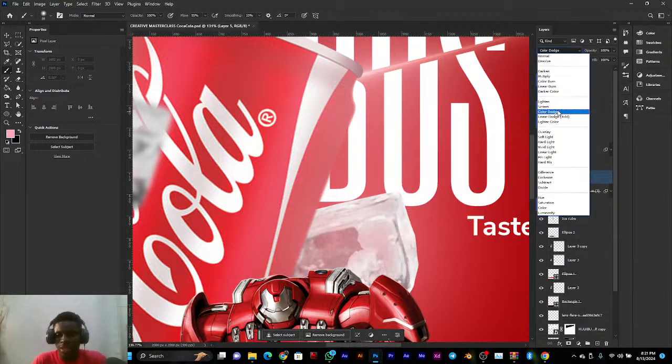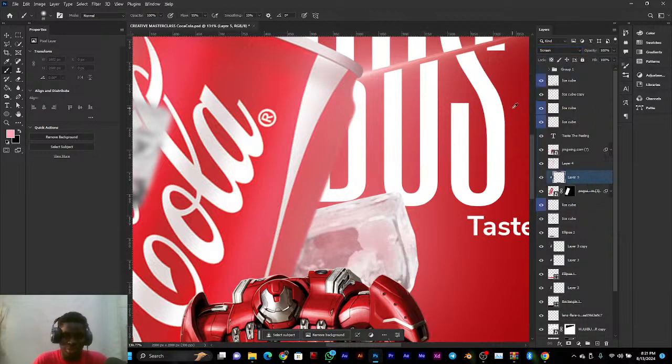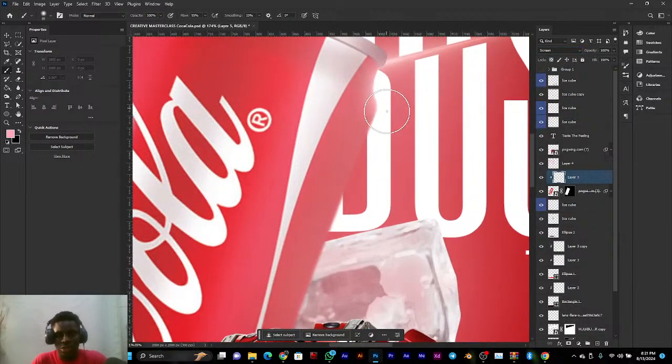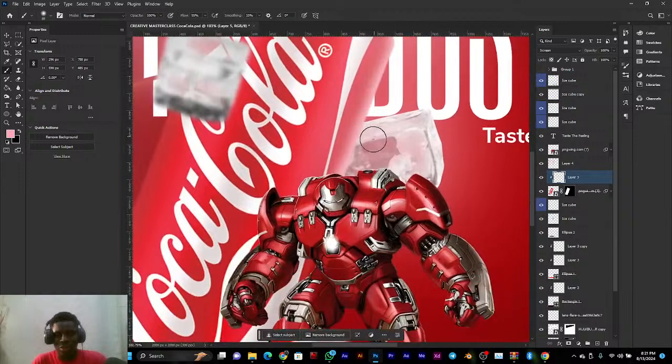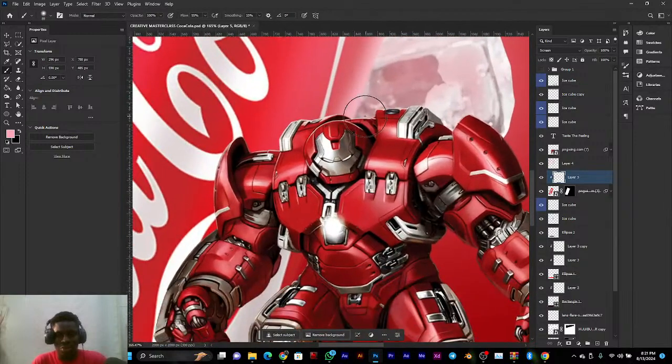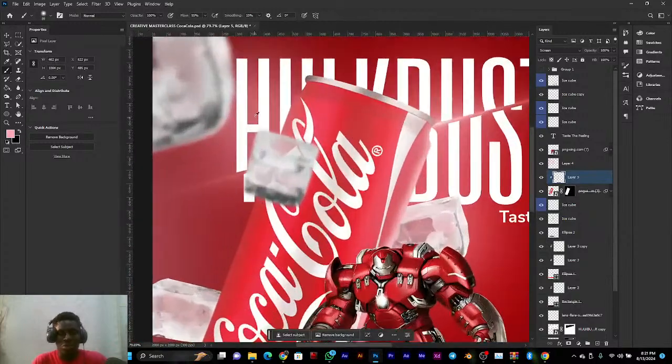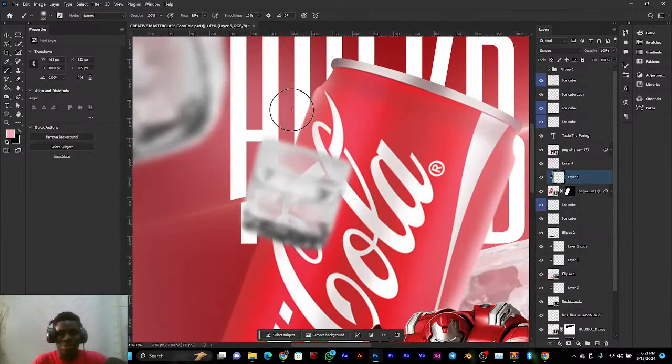Ensure that it's screen blend mode. If you use linear dodge it will make it a lot brighter. So this helps us create some highlights. Let's see if the same would work here.